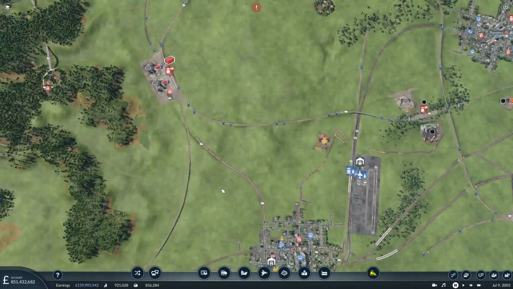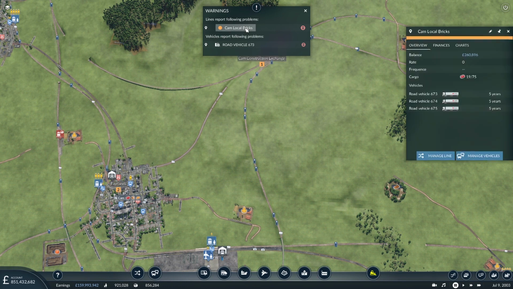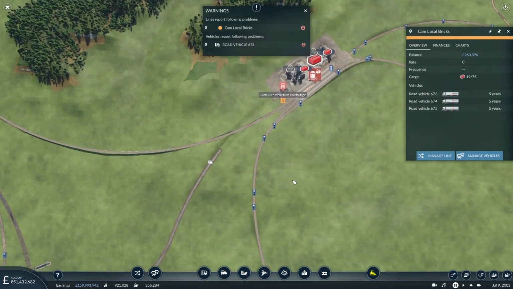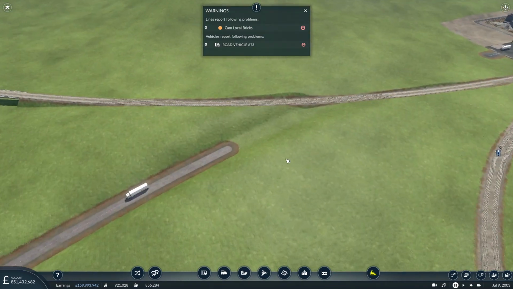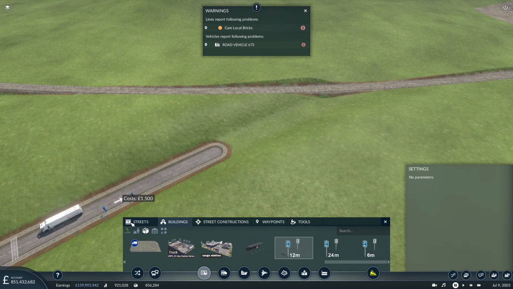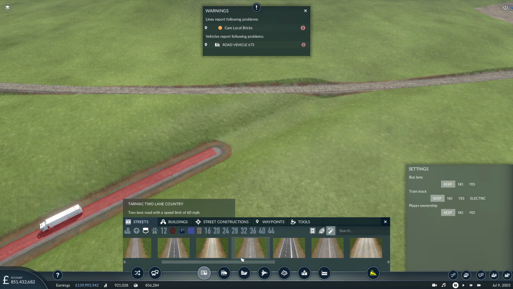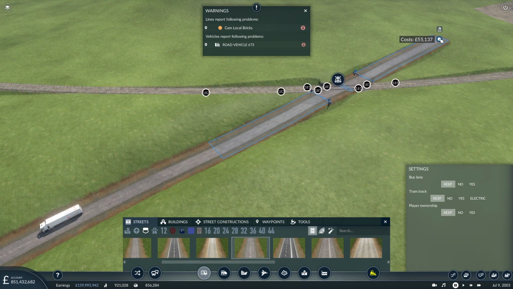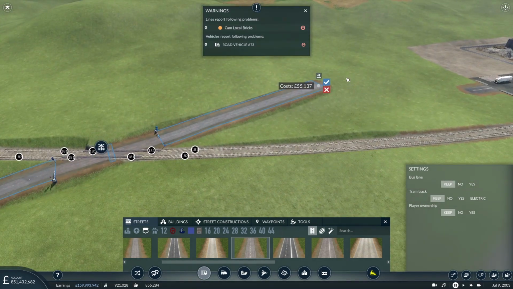We're going to need a train as well. What's all going on here? Cam Local Bricks. Oh, yeah, I broke the road, didn't I? Oops, sorry about that, chaps. Okay, how are we going to fix this? By putting some road down, I imagine. You're probably that road. Yes, you are. If I just go like that, actually, that's not too bad, I think.